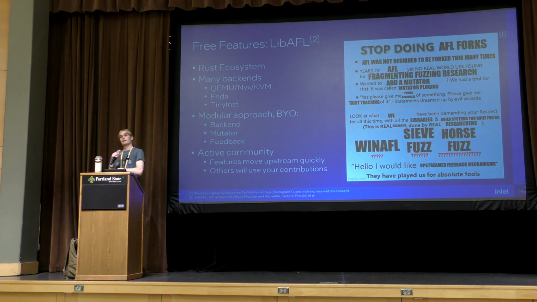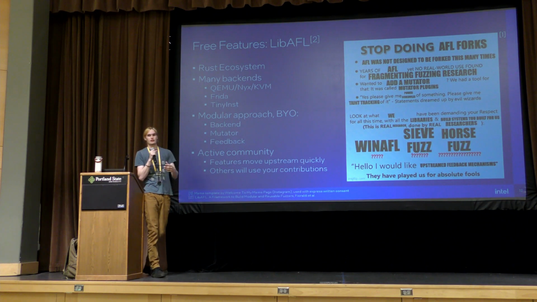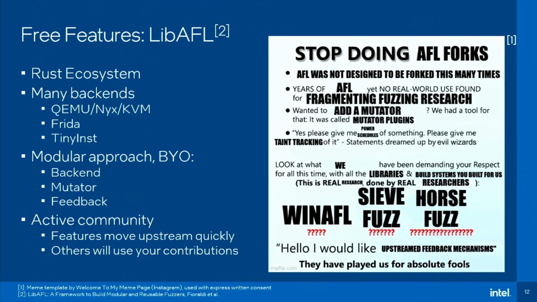So if you are a researcher in fuzzing and you're trying to implement new techniques, for example, you have a new power schedule, you have a new mutator, LibAFL is kind of the perfect place to do that because you just write it, you test it out locally, and then when you're done, you can upstream it, and then everybody else can use it. You can go to the conference and talk about it, but it'll actually probably get used in production if you upstream it to LibAFL. Instead of, like me, your 3 or 4 AFL forks sitting on your GitHub for years with 16 to 25 stars, pretty respectable, but not a whole lot of active use in industry or research.